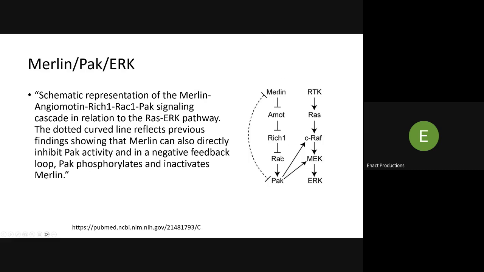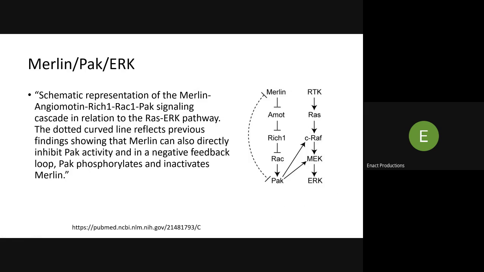So if we just look at the dotted one, if we know that increased ERK is increased cell growth, the role of Merlin in this case would be to limit PAC, right? If we have healthy Merlin, it's inhibiting something that is promoting these other things, and those things are resulting in cell growth. So normally Merlin is suppressing cell growth, right? It's playing that braking tumor suppressor role.